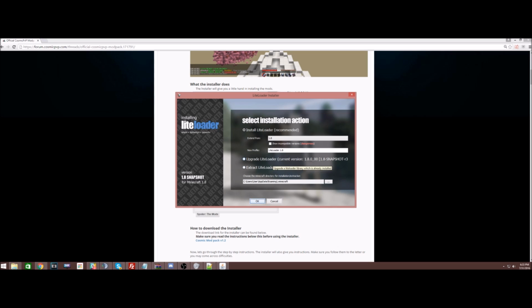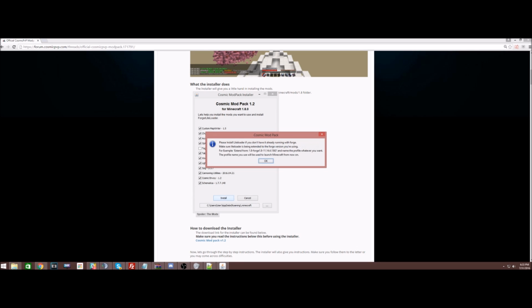Alright, and this is why. This is where I see players kind of making a bit of a mistake every now and then. It says extend from. Don't select 1.8 here. What you're looking for is that version of Forge, 1563. So click that, and then click OK. See, it says extend from right here. Alright, the Cosmic mod pack was successfully installed. Please use the profile name for Lightloader to launch Minecraft from now on. So I'm going to click OK.